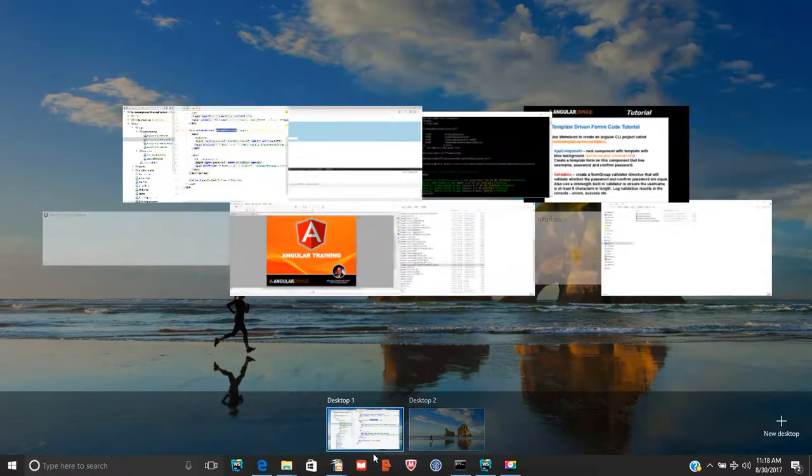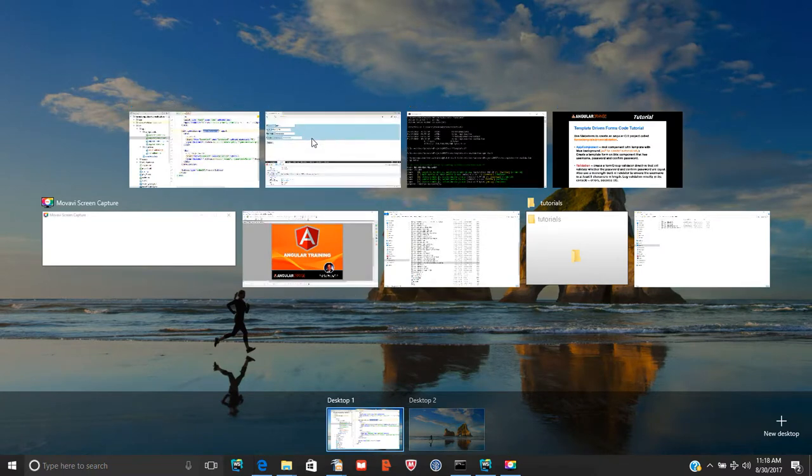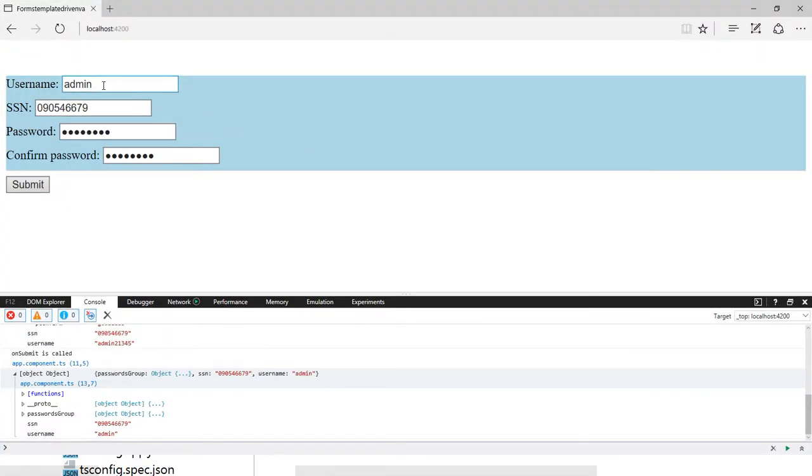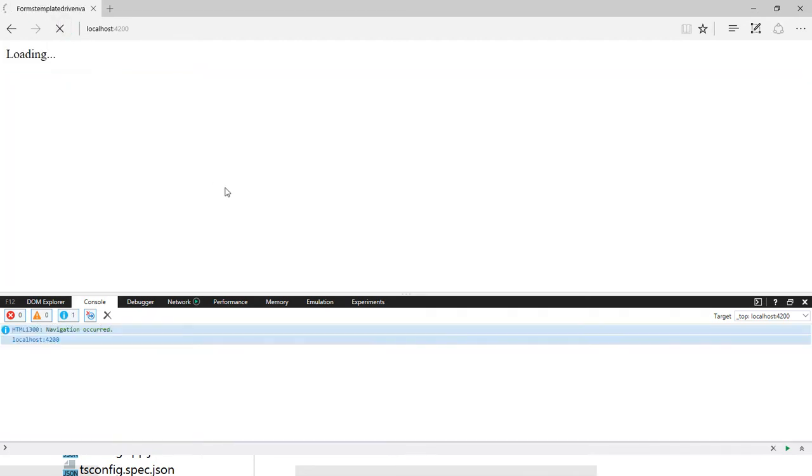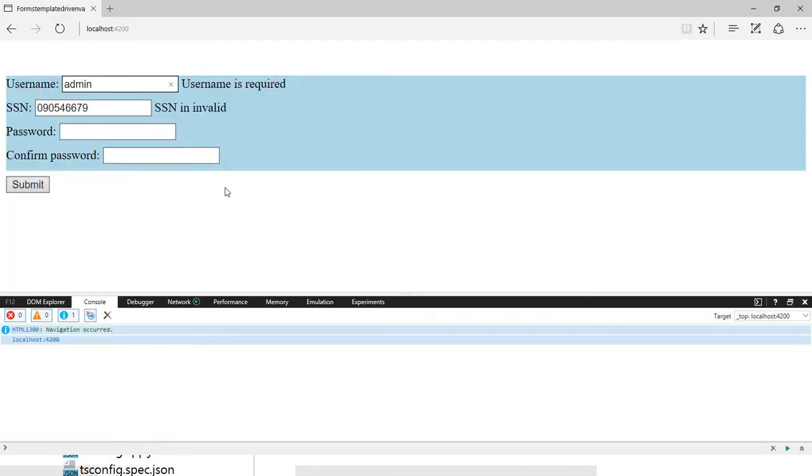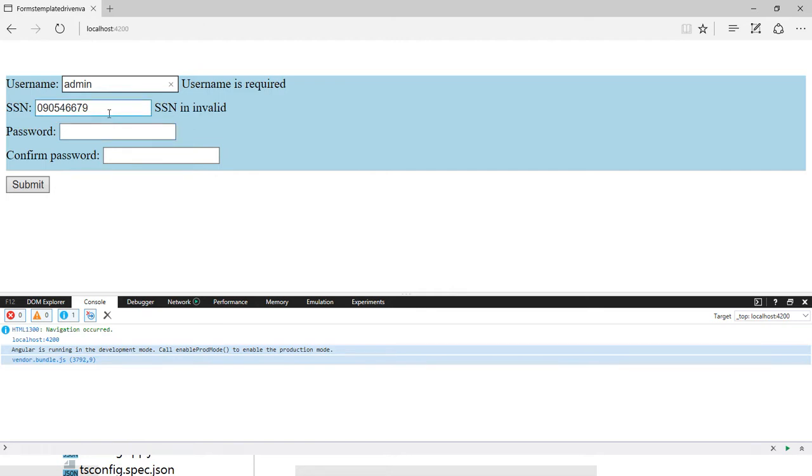Okay, so let's take a look at the code to see whether that's even functioning right. These things are not perfect, but okay, so let's refresh. That's not good. Okay, so let's take a look at what's going on here. Username is required, so as long as I put in a username, it's valid.